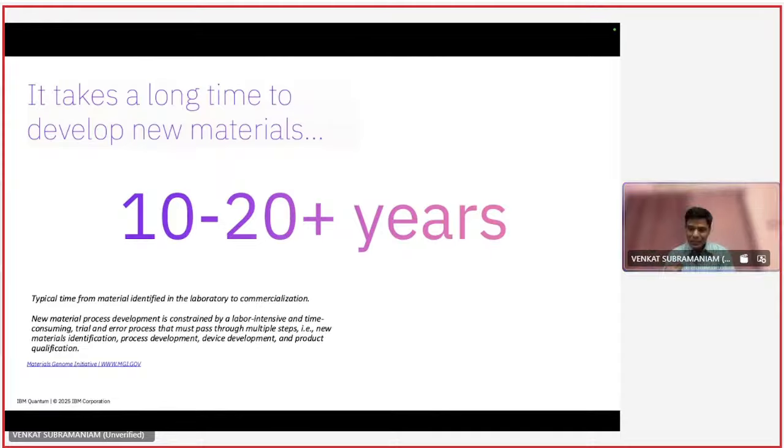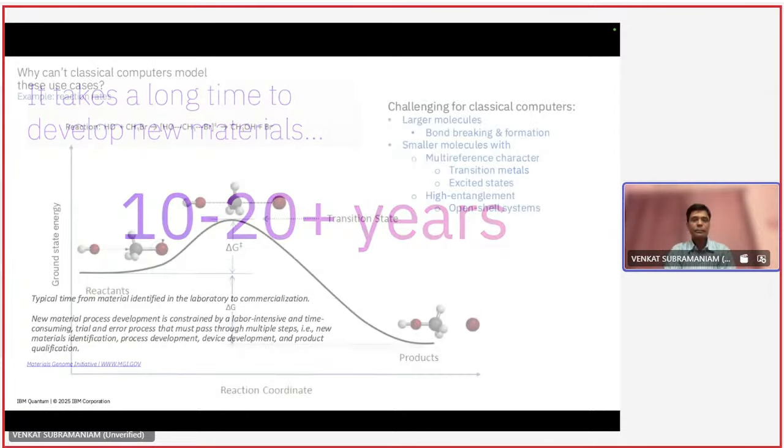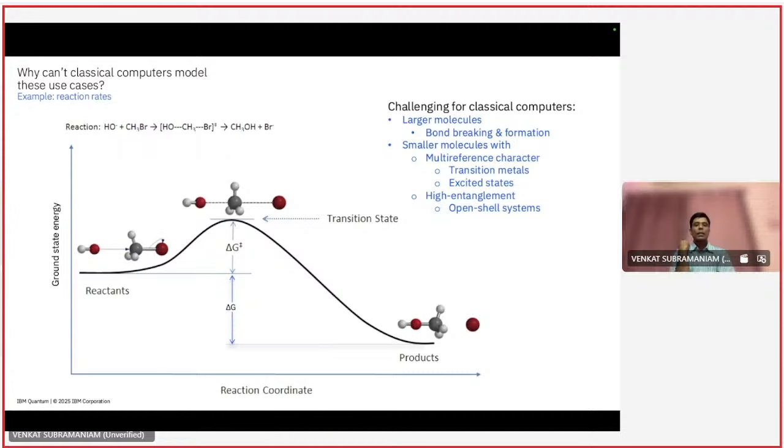So all of these are big challenges which classical computers, because of that caffeine example I showed you, are not able to simulate in terms of molecular properties. How do you see reactions, how do you test the energy states?